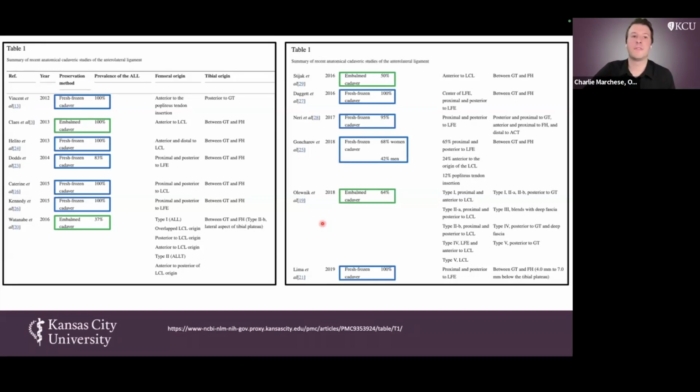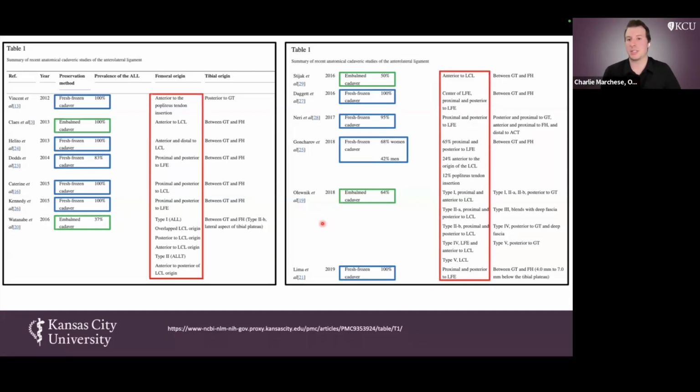In terms of origin and insertion, there also are some differences of opinion and differences of knowledge of where this thing is. So there's a lot of conflicting info, like I've mentioned before. We can see here in red that there just is not a lot of agreement on where this originates, or now in orange on where it inserts. I will say the tibial insertion of this is much more consistent compared to the origination. I don't know why, but that's where we were before we underwent this project.